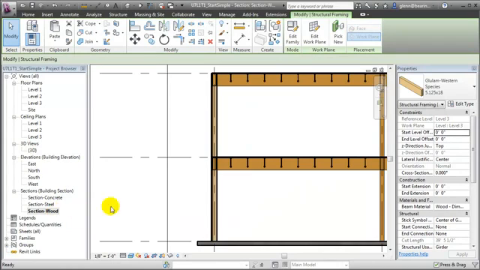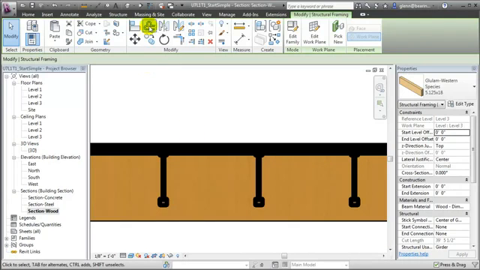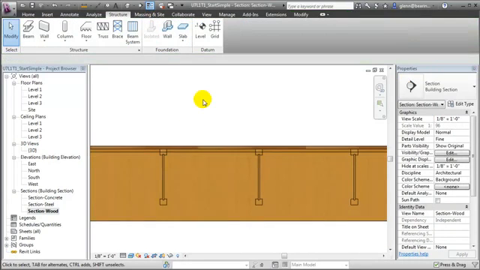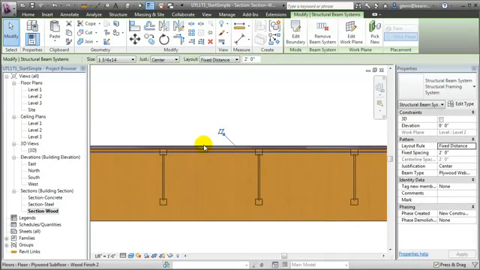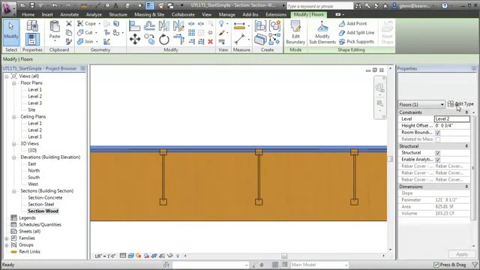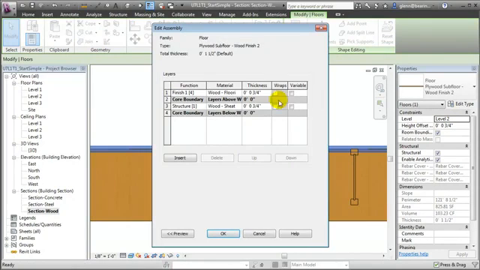If I zoom in the middle of the floor and change to the thin line view, you'll see that the plywood web joist elements that we're using in our beam system is interfering with the wooden subfloor. We can select the floor element, open its type properties, and explore the structure to see what the thickness of the subfloor is, in this case 3/4 of an inch.